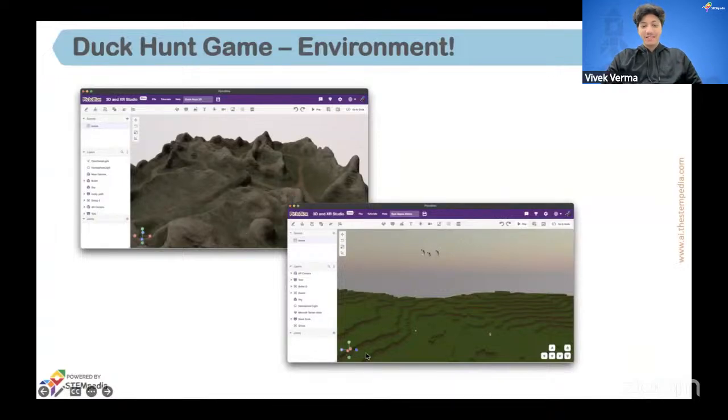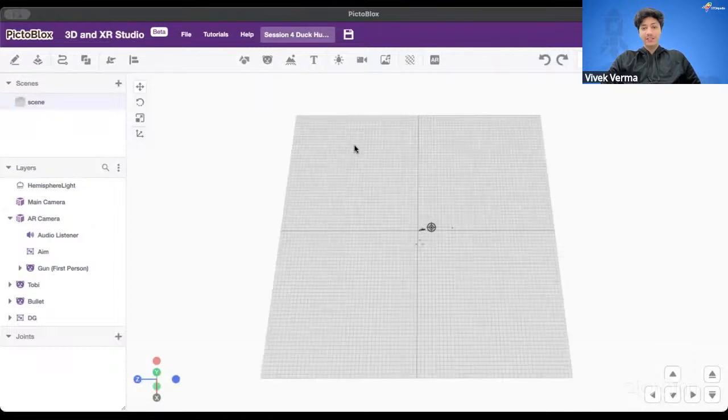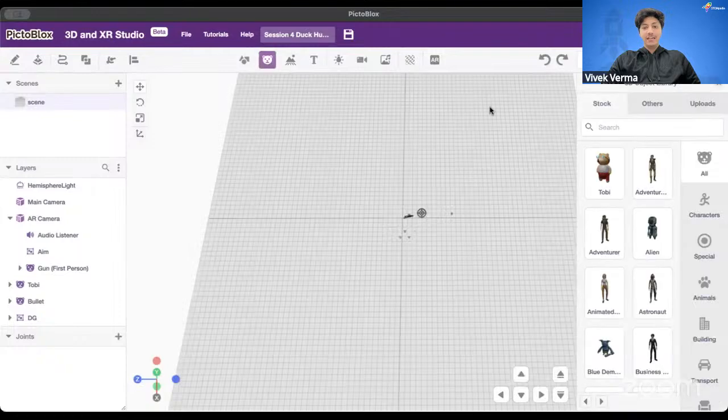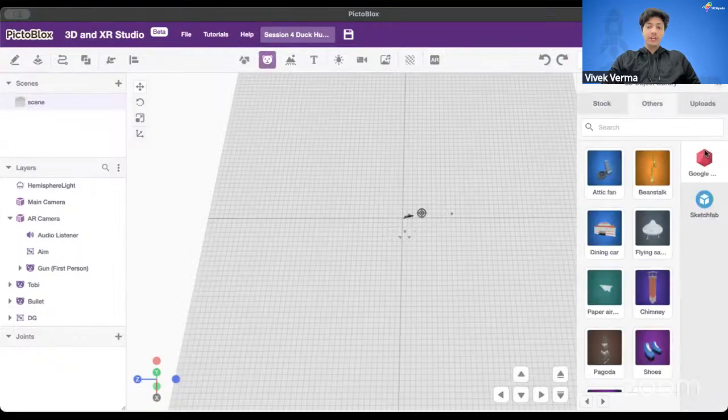Okay, let's go in PictoBlox. And over here, you can see you have the entire library by which you can upload or download your own maps also. So if you want, you can download your maps. If you want, you can create your own map also. So that's also again up to you.